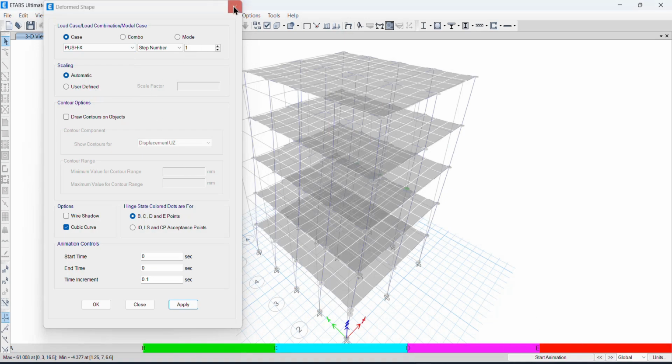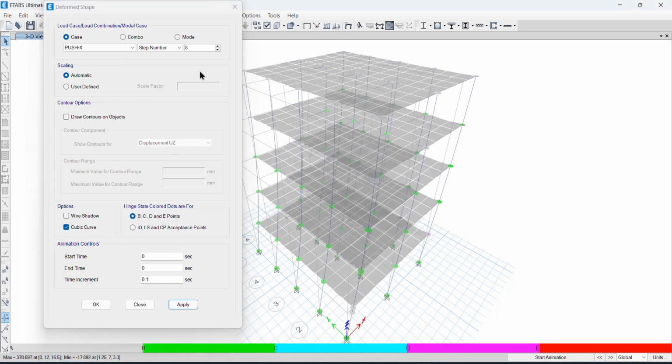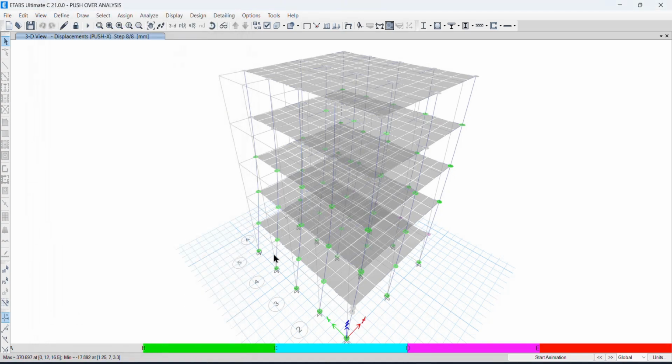You can see here the deformed shape in X direction, for step 1 it is showing that there is hinge formation. If we increase the number of steps, suppose 1000 steps, and apply, then you can see here there are all green hinges formed, meaning most of the hinges are okay. They are within our IO level, so it is okay.